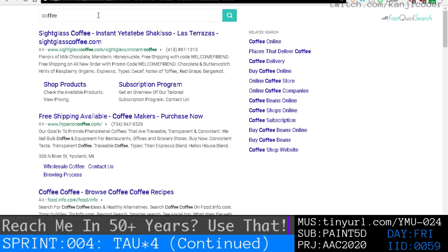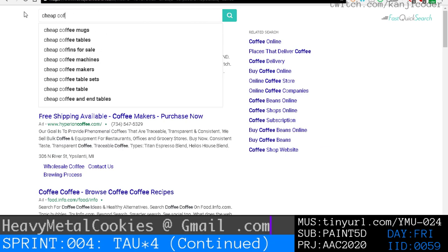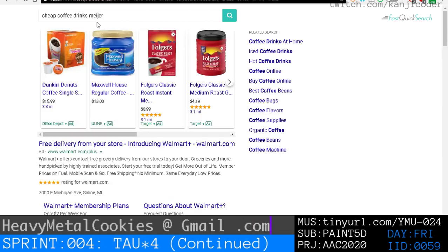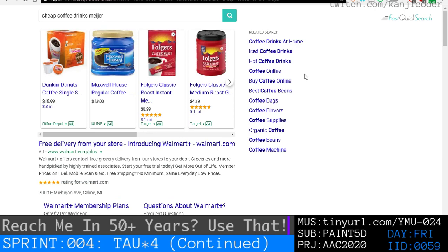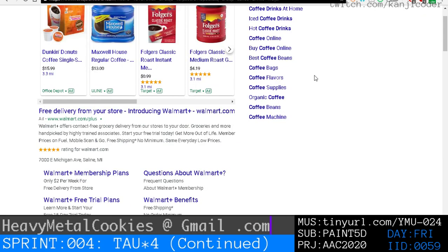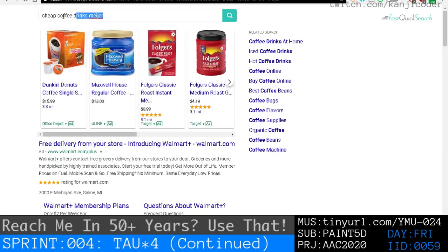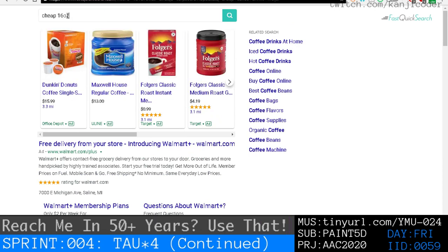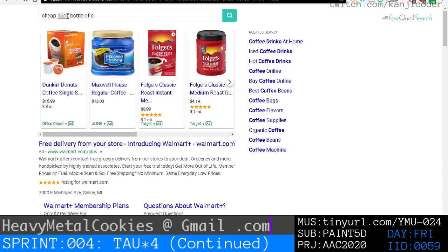So let's go on cheap coffee drinks. Okay, so we have cheap bottled coffee. Cheap 16-ounce bottle of coffee.